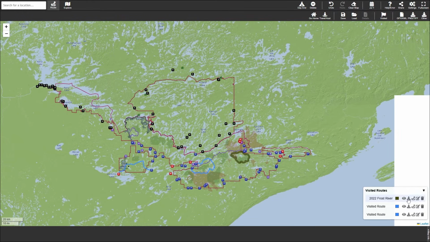You can download the route as a GPX file for use in other mapping applications, such as a GPS or a GPS app on your phone.